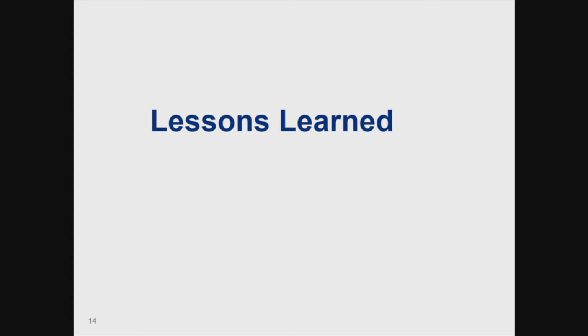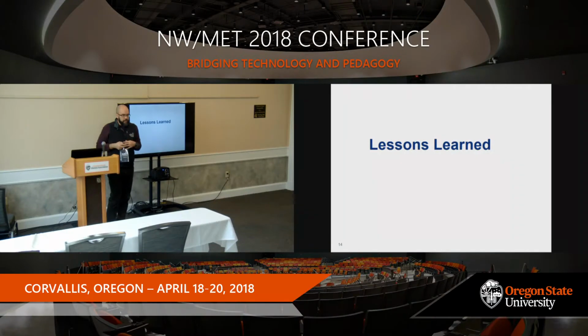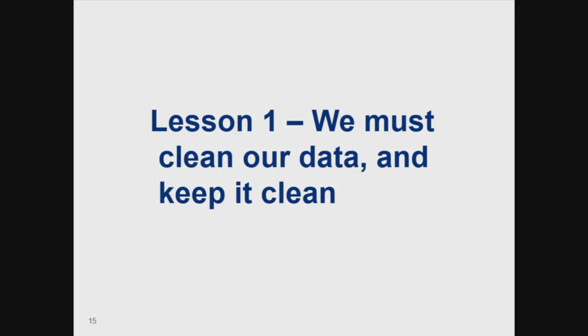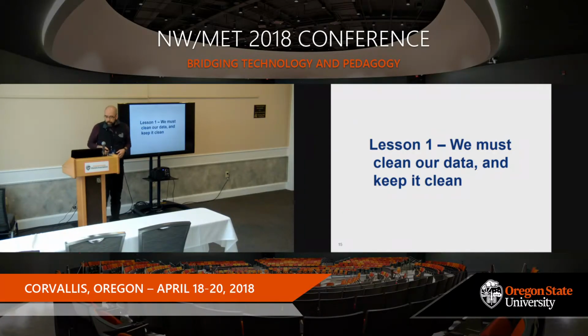However, our needs are shifting. Things are changing, and we've learned things along the way. There are areas in which we can improve, and so that's really, I think, the meat of this presentation. There are 4 lessons, and the first one, no surprise, is that we have to keep our data clean.